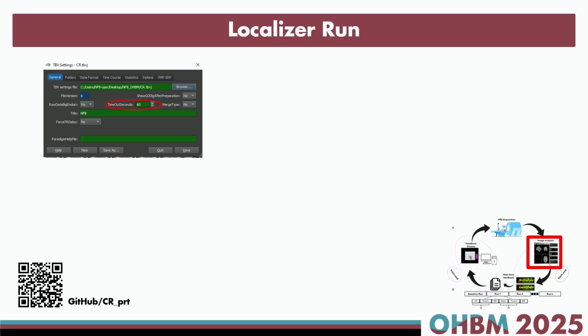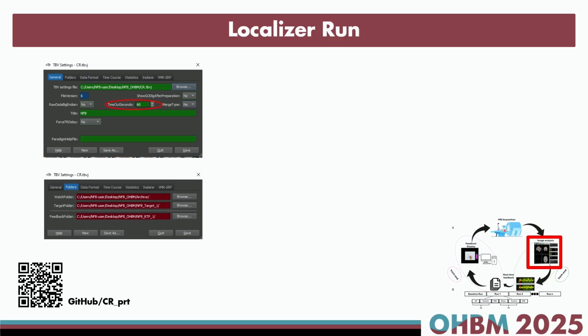If there are any issues with the connection between the scanner and Turbo Brain Voyager, and Turbo Brain Voyager doesn't receive this data, it might crash. So we define these timeout seconds here to say: okay, please wait for these couple of seconds before crashing, data will come. Or if not, then feel free to crash, at least after these couple of seconds.